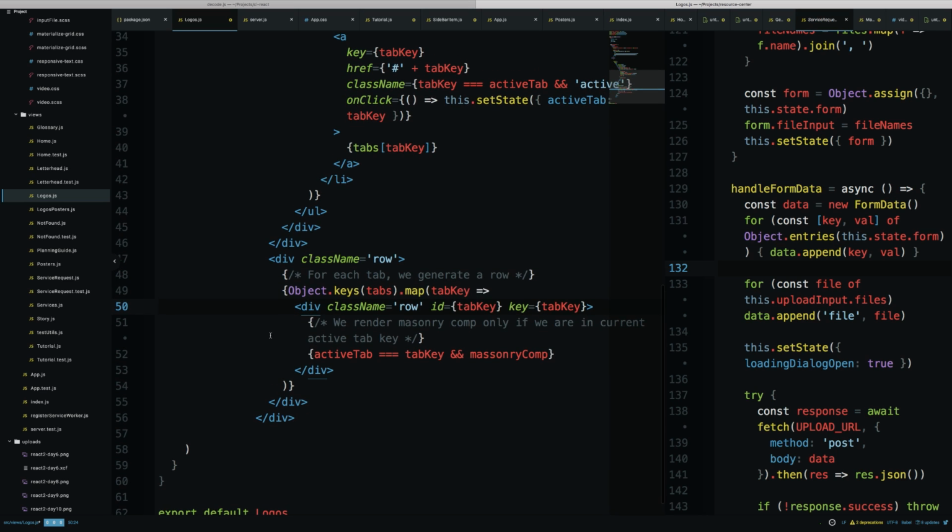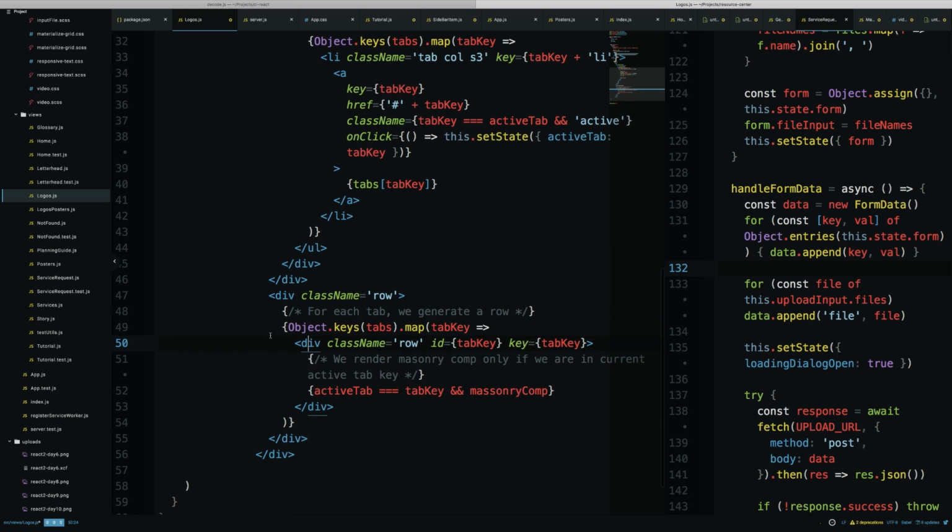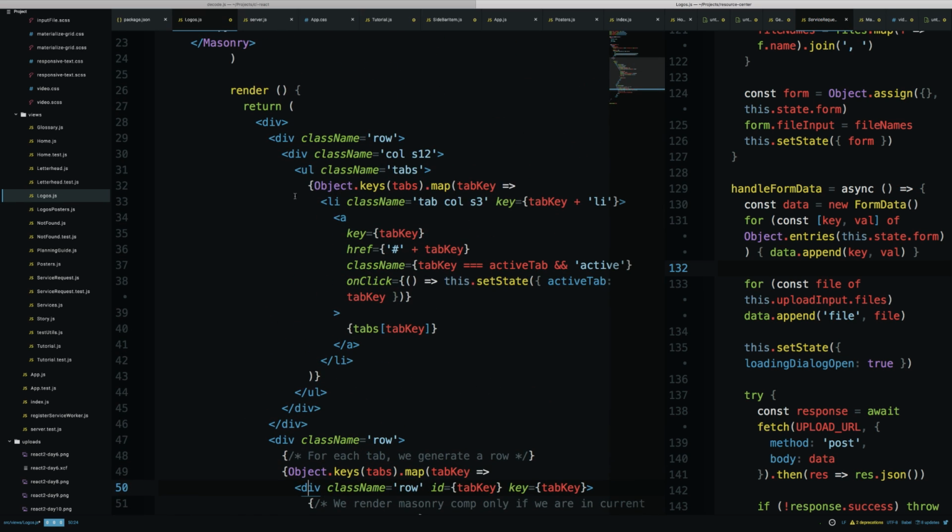Okay. So let me just briefly let you know what's going on here. I think there's one more thing that I'll have to bring over to make this work. But what we're doing is basically adding in all the tabs that we're going to need. So we are going to have to put something in state for this to go through, and put each one of these in.